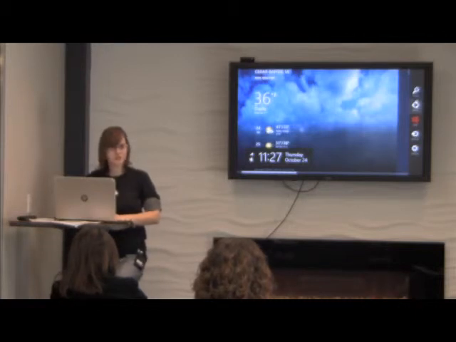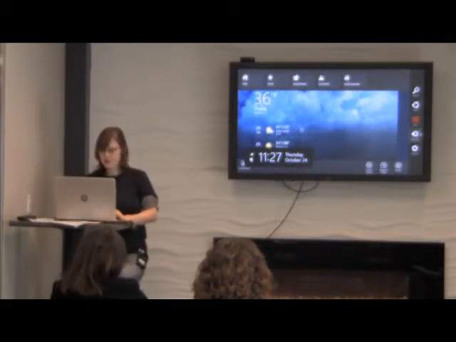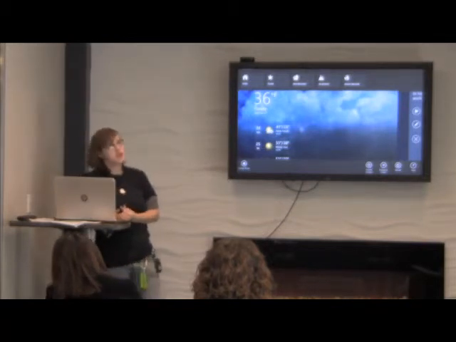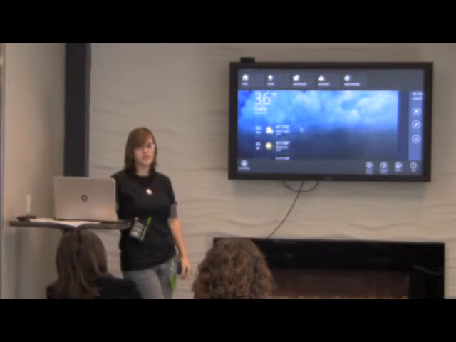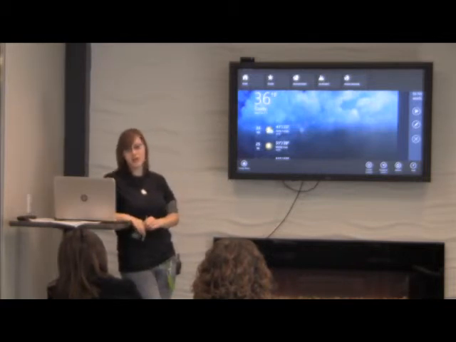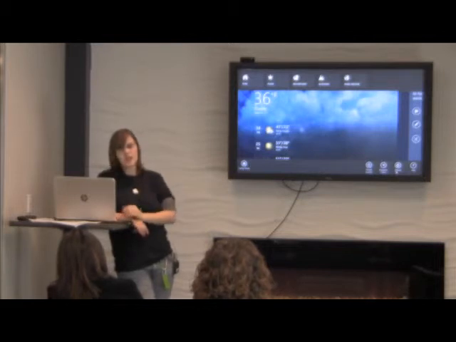No matter what app we're in, there are always going to be these 5 charms: search, share, start, devices, and settings. It's just that they have different options depending on what app you're in. The start one and the search one are the only ones that are going to have the exact same thing every single time, because settings changes depending on what app you're in. Devices depends on what devices you have plugged in, and share depends on what you have open and what share options are available through that company, because most apps are independently developed and submitted to Microsoft.